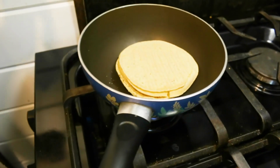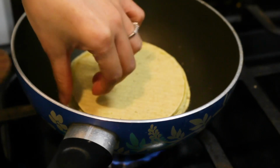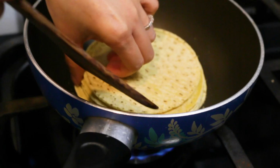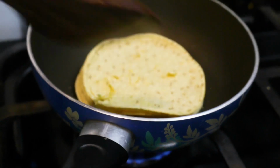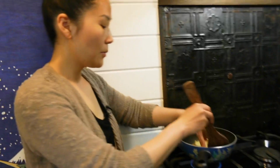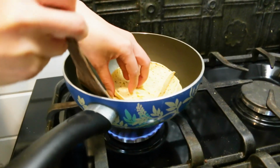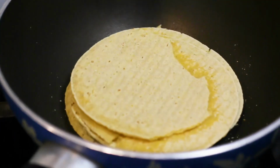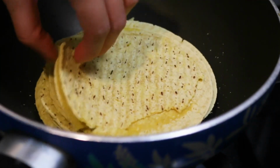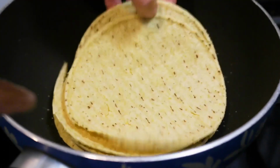So I put the whole stack in and it's been sitting for, I don't know, maybe about a minute. And so I'm just gonna flip the whole stack now. And now I'm just gonna flip over the top layer and maybe about halfway. And then let that sit for another minute. So it's been sitting for about a minute, so I'm gonna flip it again. I'm gonna again flip the layers. Somewhere further down there. And then maybe flip some of these. You can kind of be creative.